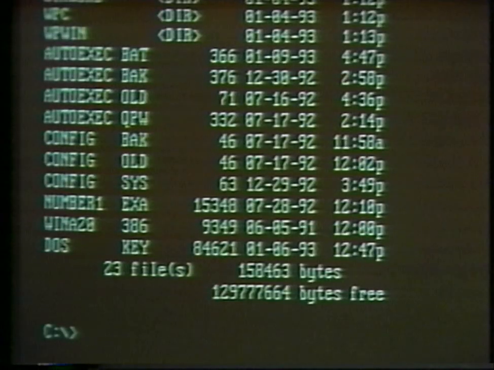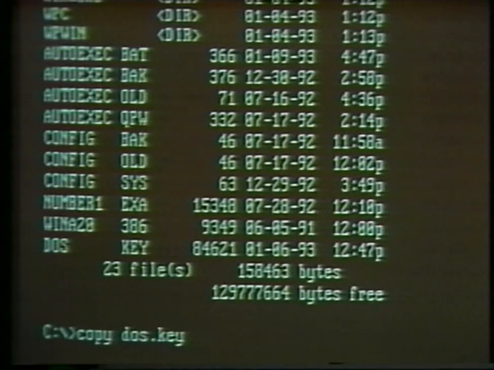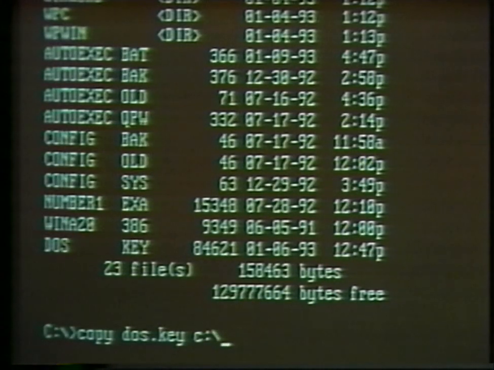To do this, we simply type in the word copy, leave a space, type the name of the file with the dot and the extension, then a space, and then we type a path for the copy to follow. We type the disk drive with a colon, backslash indicating the root directory, and finally the destination directory.